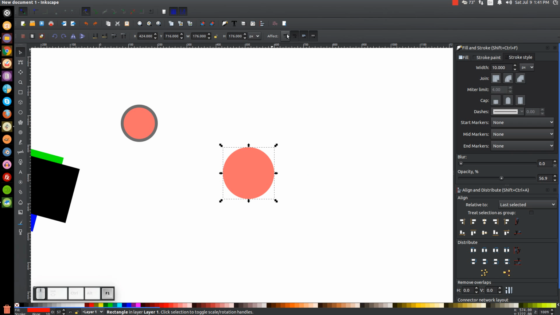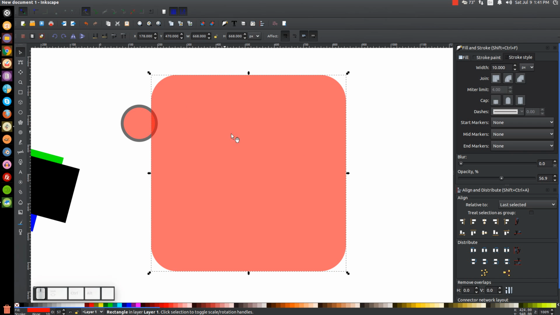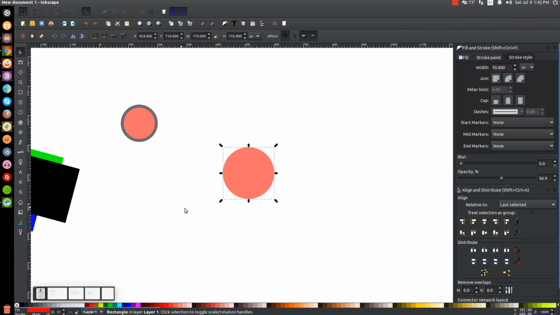But if I turn that off, I'll scale this up, and look what happened. It kept it at the same increments, the same unit of measurement that it was rounded, but when we scaled it up, it kept that same size. Sorry, I'm having difficulty explaining how this works. That's why I'm demonstrating here. If you could just see what I'm doing here, you'll get it. So let me put that back at sharp corners. I'll turn that back on. I like to keep that on. I can't think of too many instances where I'm scaling a box with rounded corners and I don't want the roundedness of the corners to scale with it in proportion.